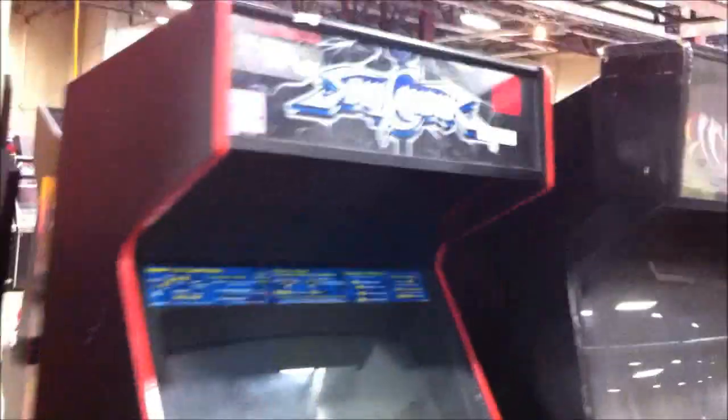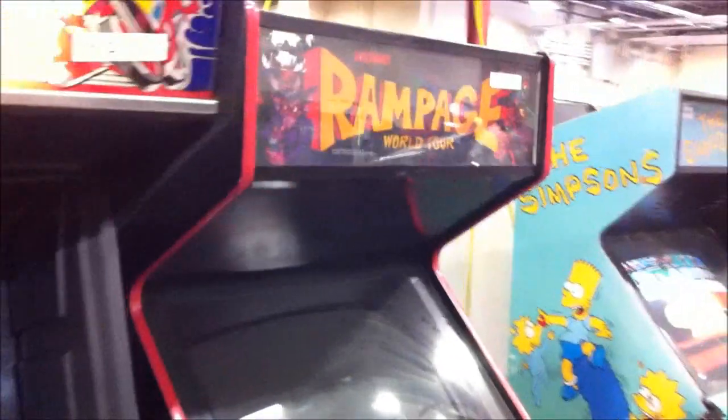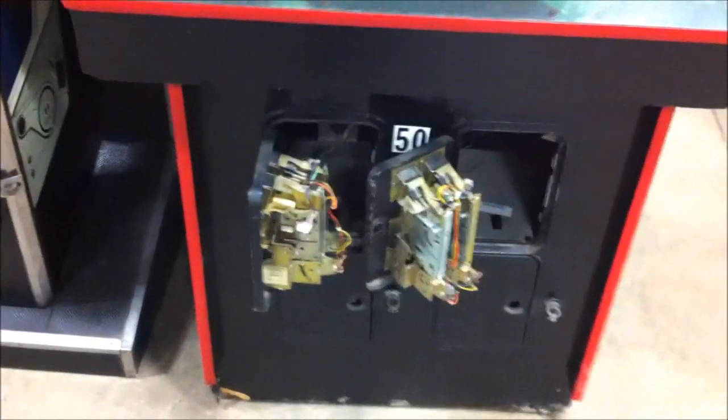It was pretty impressive. On a personal level, I really didn't see anything that I would have spent money to buy. I have frequently bought machines from auctions. I've sold things at auctions. But I didn't see anything that really caught my eye. And that's just a matter of taste. There were a lot of nice games there. I mean, The Simpsons being one of them is a fantastic game. There was a couple of Street Fighters there, Tekken.